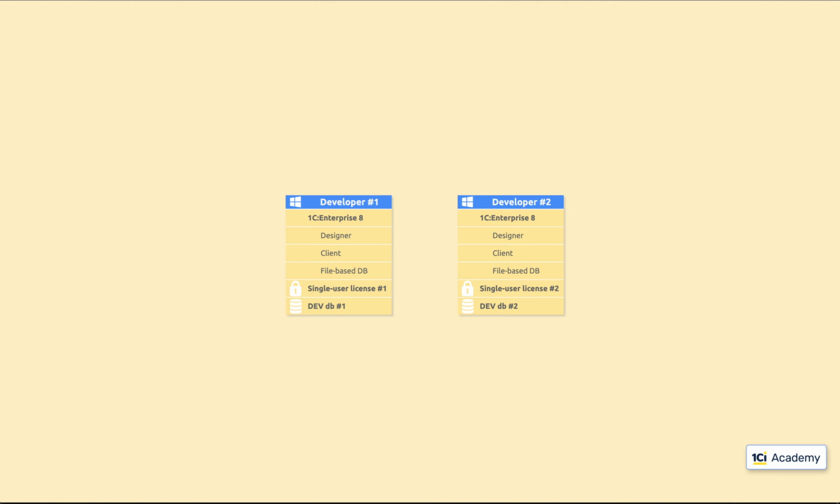First, I need to create the repository from the current version sitting on my computer. But where should the repository live? Wherever you want it to. You can set it up on a separate computer and share its folder over the local network. Or you can unroll it to one of the developer's computers, like this.